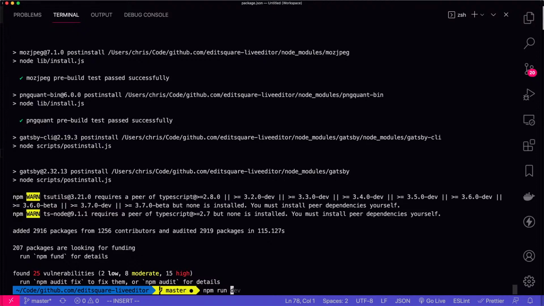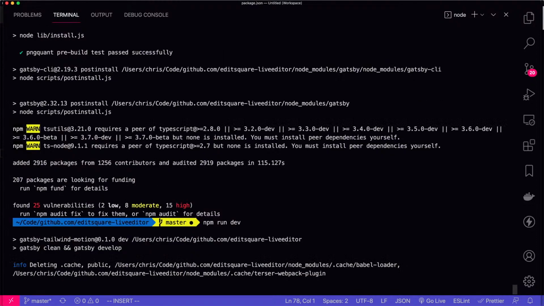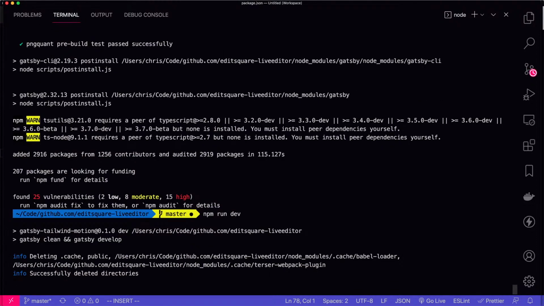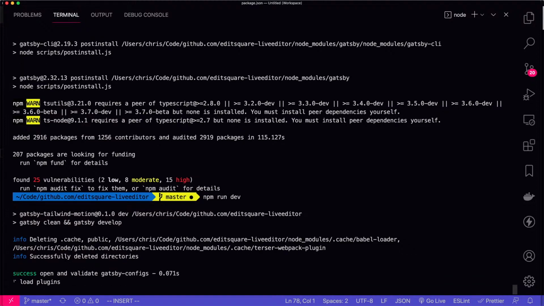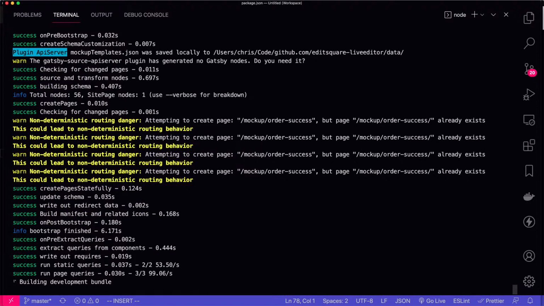Right, npm run dev will probably fail, but I hope it'll tell us why. I'll just wait 5 years for Tailwind to try and do something. Just building the development bundle.